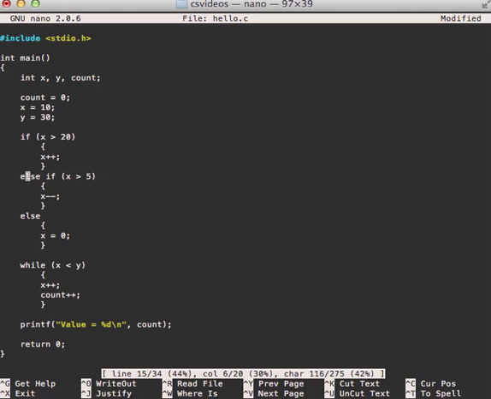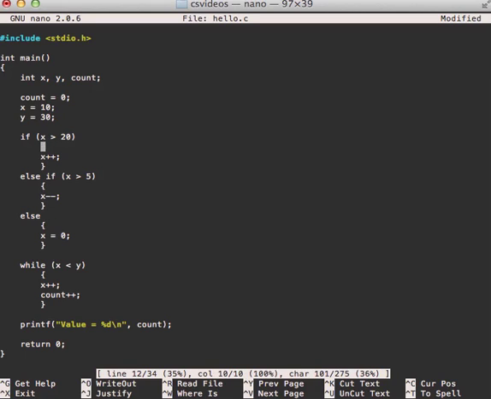If x was not greater than 5 though, say if x was 3, then we'd hit this conditional, false. Else if this conditional, false. And then it would come down to this last else, just kind of a catch-all. If none of this was true above, then we do this, and everything inside this block of code gets executed.